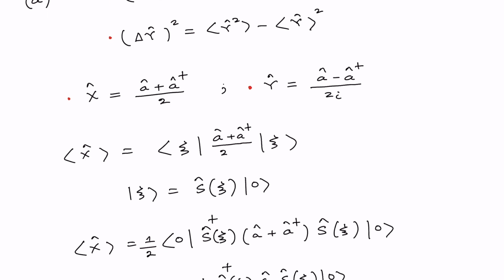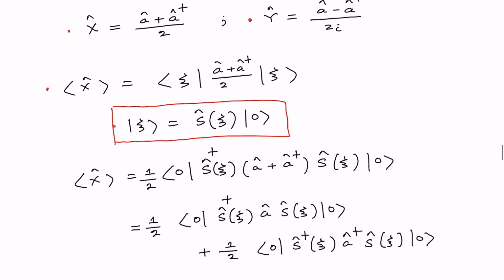And therefore you can now find out the expectation value of the quadrature operator x, which you are going to calculate in the squeezed vacuum state. And the squeezed vacuum state, you know, can be obtained by squeezing the vacuum by application of the squeezing operator S of xi. So what I have done here, I have this xi, which I can get by applying this squeezing operator on the vacuum state, and the other bra part would be given by this part. Okay, then a plus a dagger is sandwiched between them.